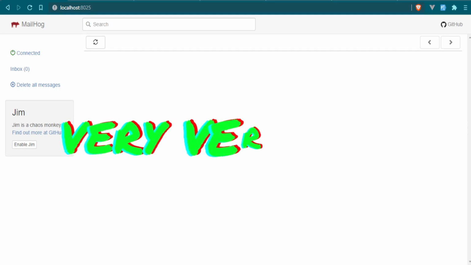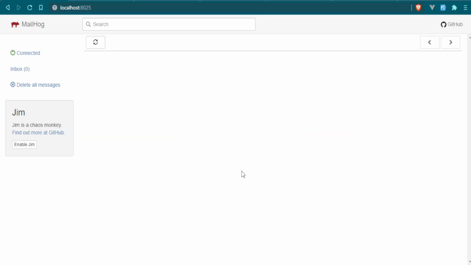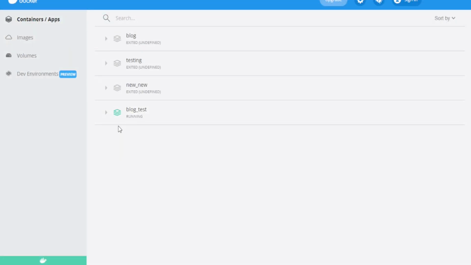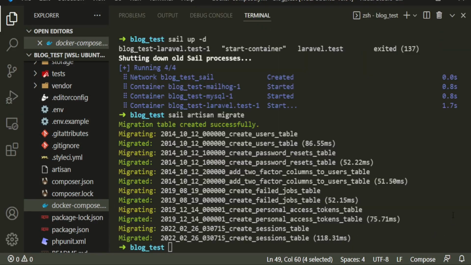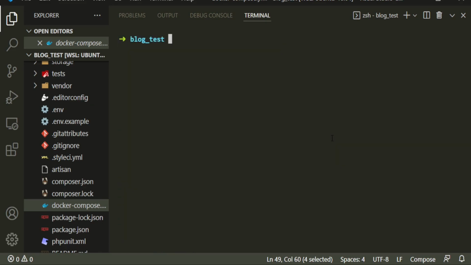Now, the very, very last thing that I want to show you is how to bring down our Docker container. If we take a look, it is still running and we haven't done anything, but it's hard to tell because we don't have anything speeding past our eyes letting us know that either something's wrong or something's up. Let's go and bring this blog test down. Back into our text editor, back into our terminal. I'm just going to clear this out so you can see it better.